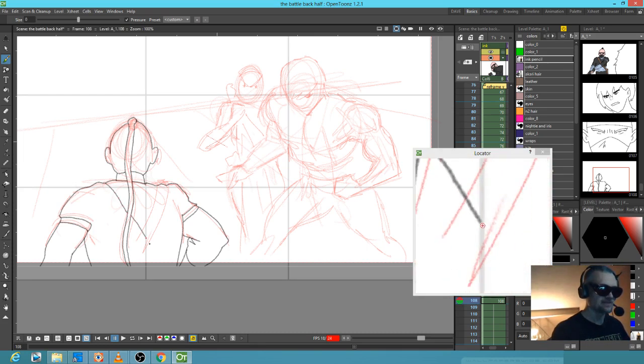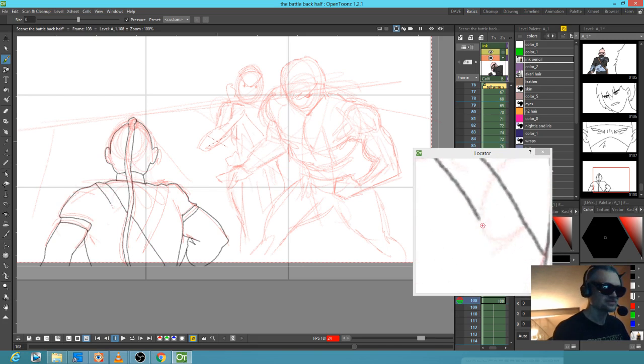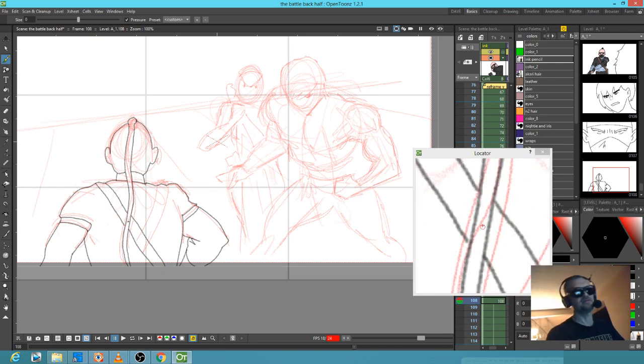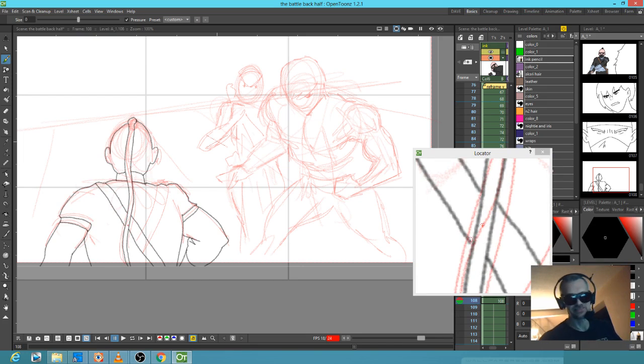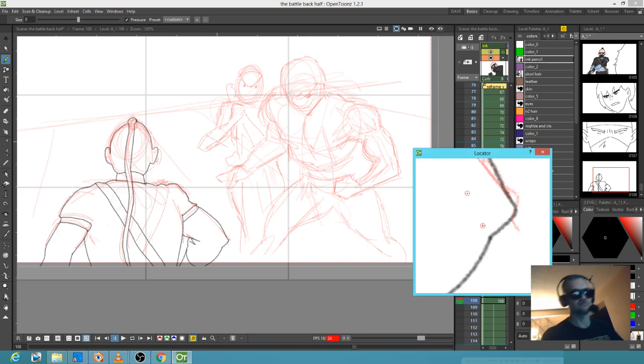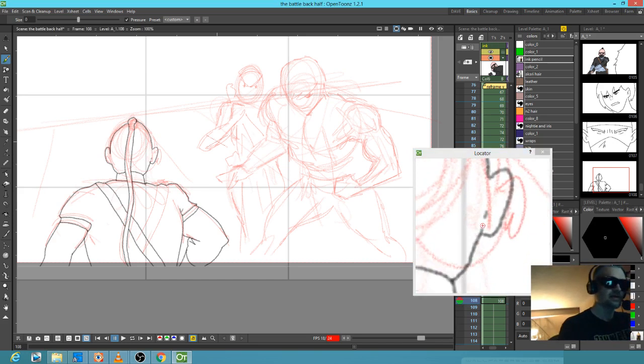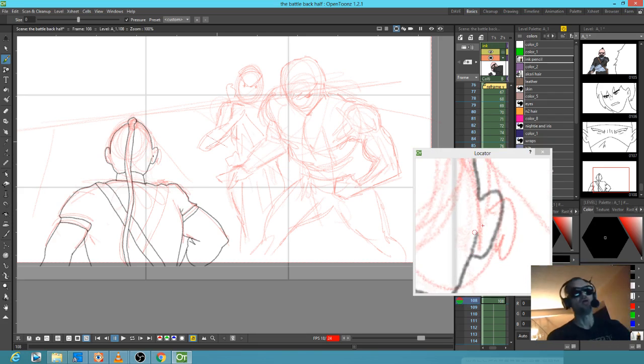By the way, it looks like I put this guy's leather strap on the wrong side of his... So what I'm finding is I'll go like this, and then I'll just put my mouse over this area right here, and I can see right there is probably a leak. That probably would have leaked when I go to fill it. So it's coming in handy all the time.